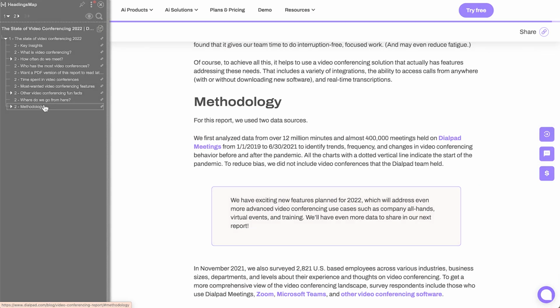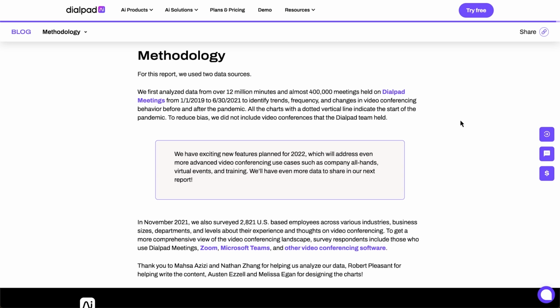At the very end of the report is the methodology section, which goes into more detail about how the data was gathered. So these are the key components in a research report. Keep in mind that creating research reports require a greater investment in terms of both time and cost. It's a linkable asset that's high risk, high reward.